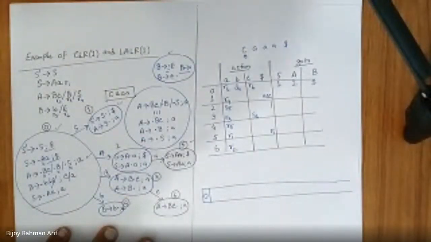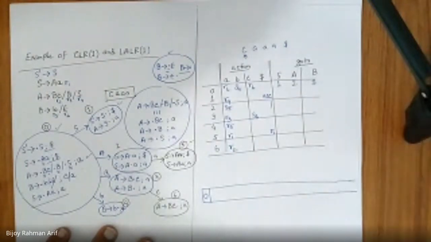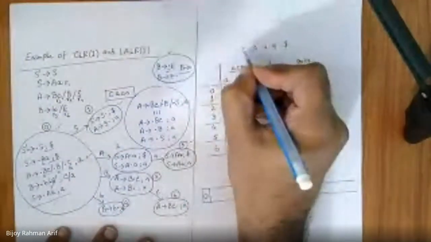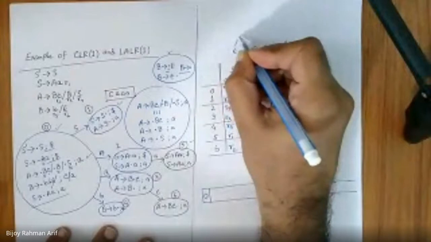Now, tell me, how can I parse? Any idea? So, it says if I have an epsilon, I can reduce it to B. Now, epsilon is nothing. Epsilon means null. So, anywhere we can put an imaginary epsilon. So, I will put an imaginary epsilon just before the lookahead and I'm going to reduce it to B. Did you get the point?